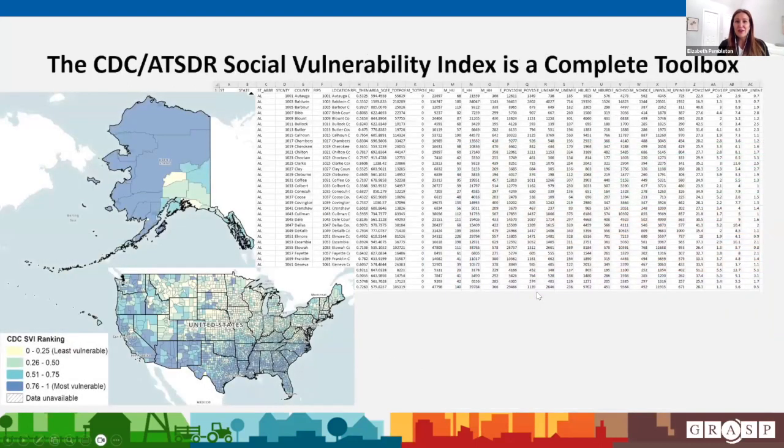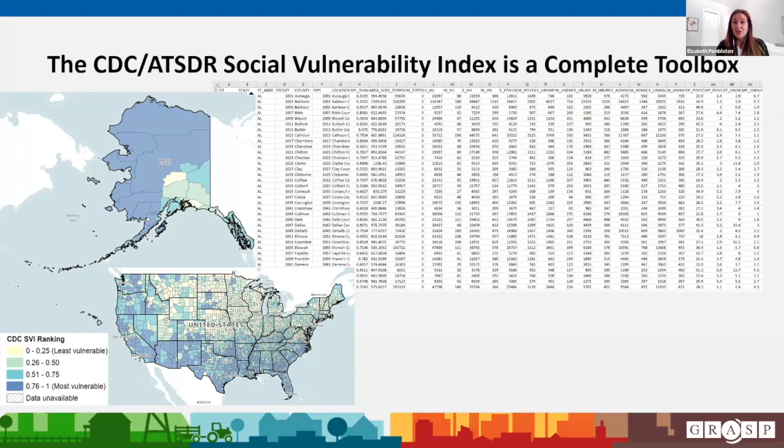All right, so here we see the SVI 2020 map, in which we can easily distinguish the areas of increased social vulnerability based on the dark blue color. And so one aspect of the SVI that makes it unique from other social vulnerability indices is what you see behind the map here, which is the database that we provide. It's an example of it.